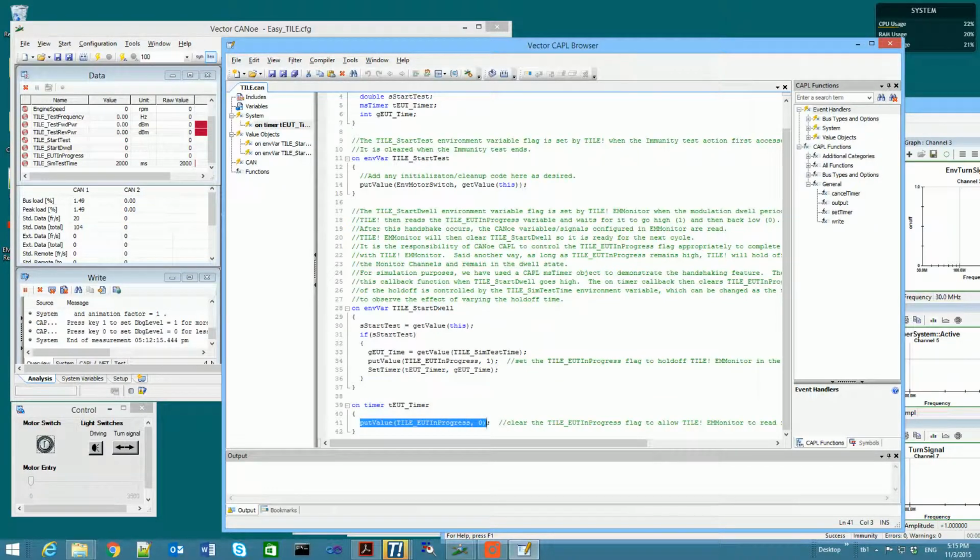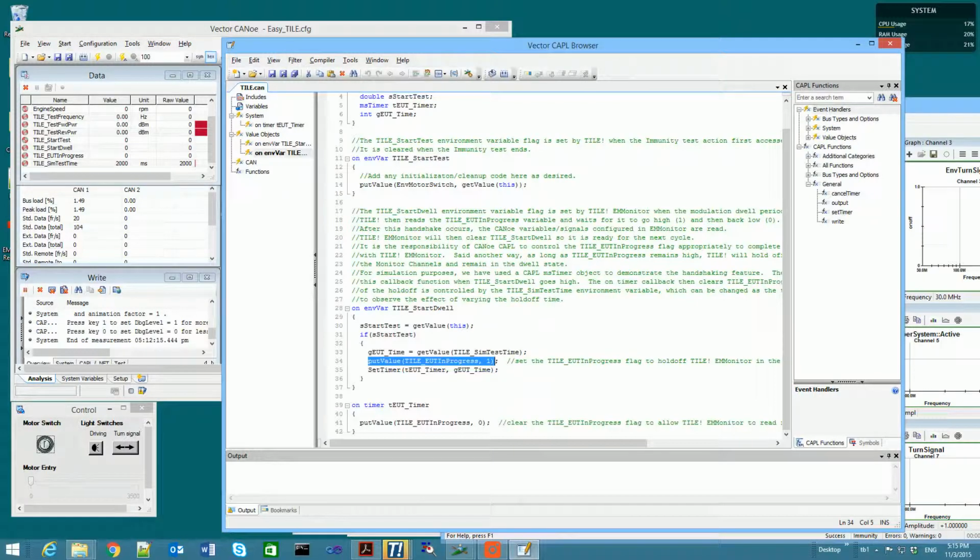So this is how that interaction of the feedback works, that when tile tells us that the dwell has started, it's our responsibility to put a value of 1 to set EUT in progress high, and then after the 2 seconds expires, then we clear it, and that's what tells tile that it's okay to proceed to the next frequency step.